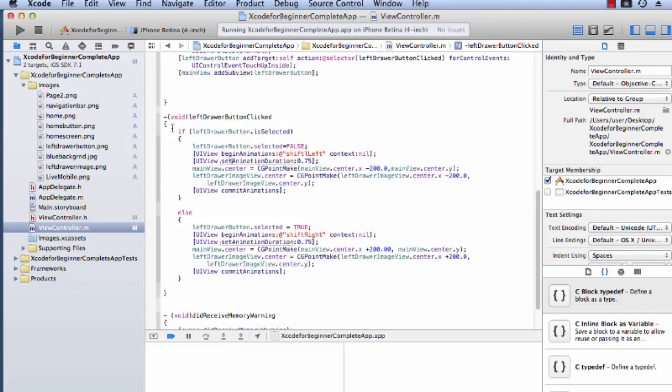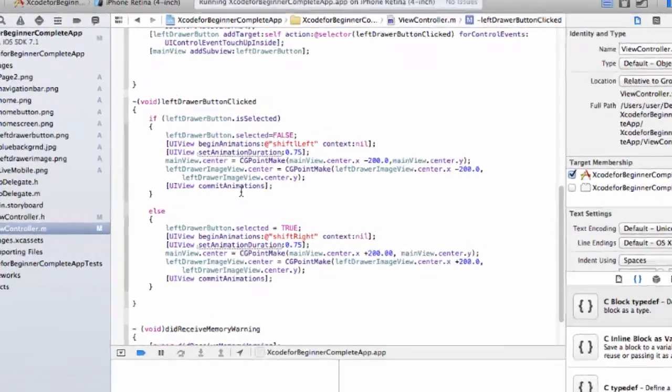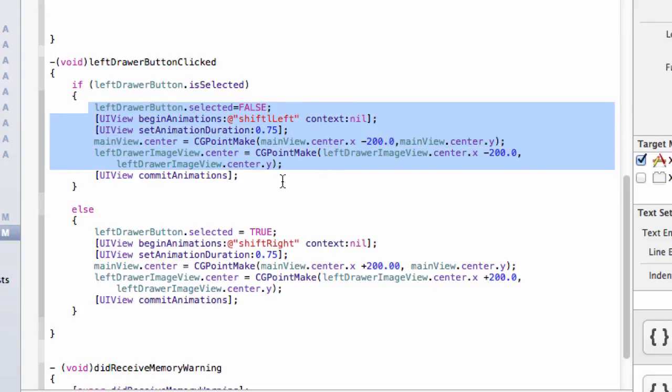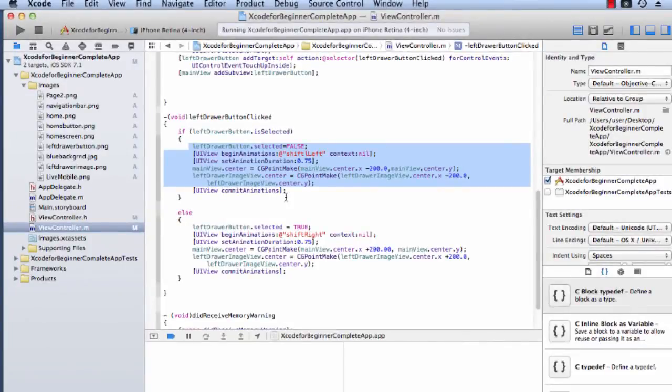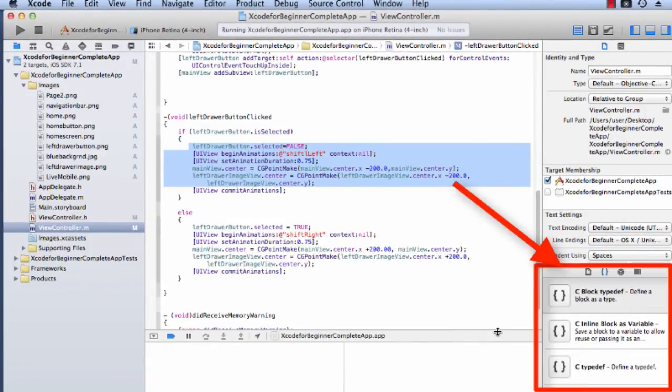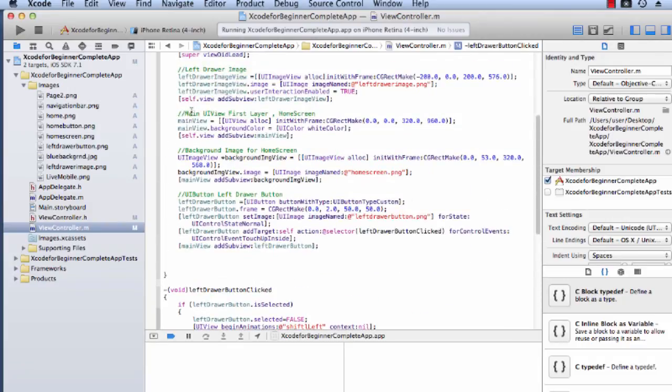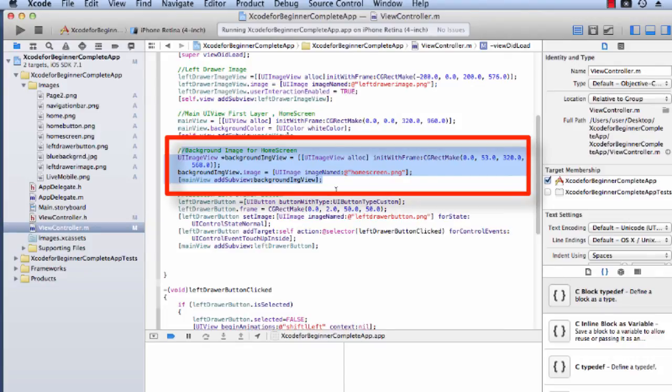For the last few components I added in, you see how time consuming it is to input these codes line by line by line. Now watch me copy these code snippets, and from now on use these code snippets in the code snippets library, which is down here. This will be the best way to rapidly build a lot of your GUI components. So instead of building one GUI component, which is a left drawer button, and then another one, a background image and stuff like that, this is how we're going to build it. It's copying these code snippets and dropping them into the code snippet library.